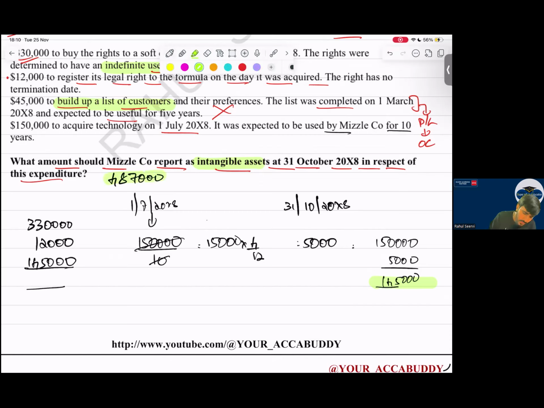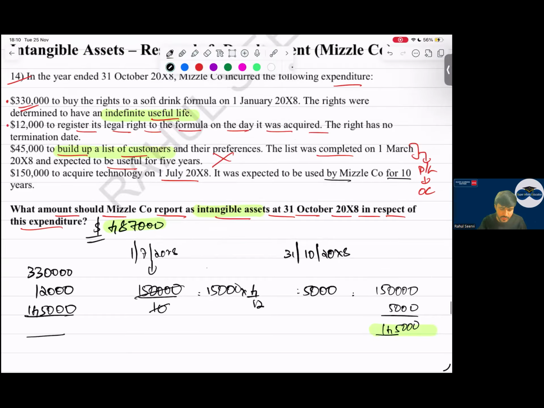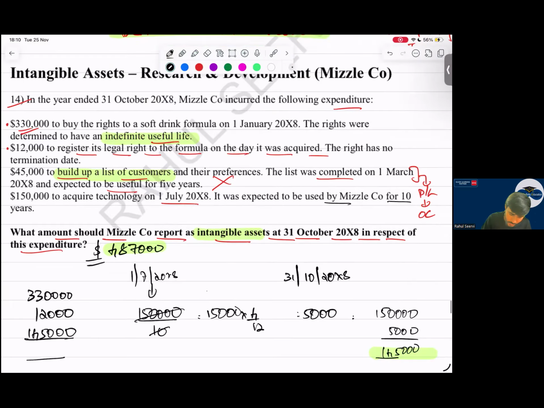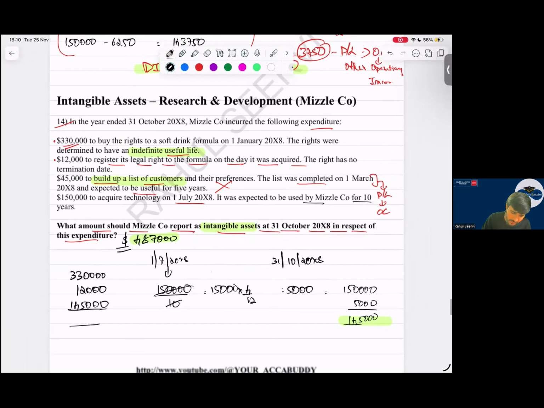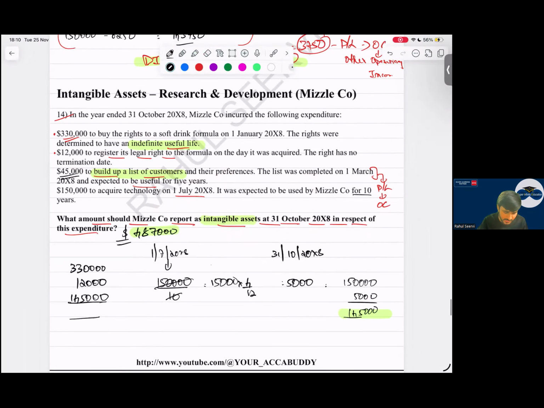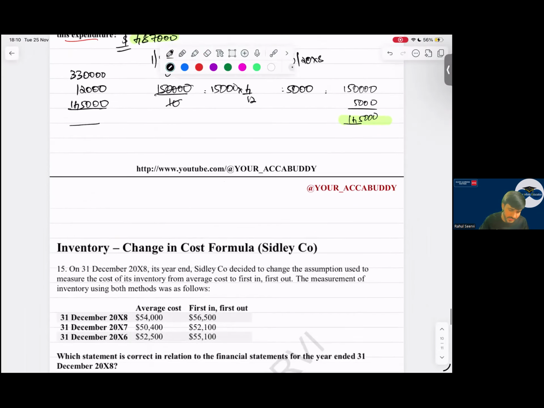So the answer is $487,000. No options were there. You have to type it out. You have to write the figure in the box. It's done. So with this, the 14th question also was easy, but you had to be careful here. Many students have taken this 45,000. Even though the amount is given, if you remember, in the class also we had done an MCQ where the amount was given, but still we did not capitalize. Same MCQ. So with this it is also done. 14th question, a very easy and simple question.